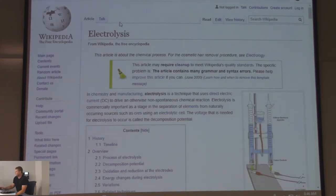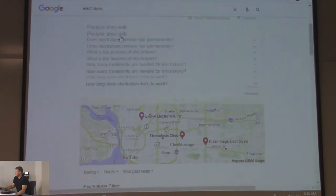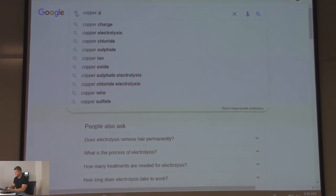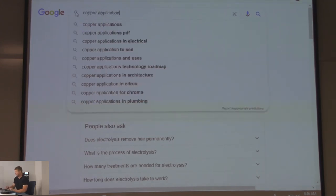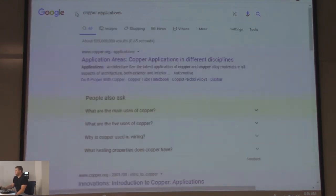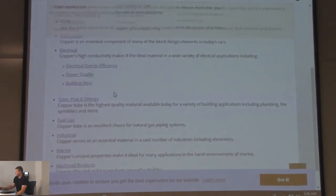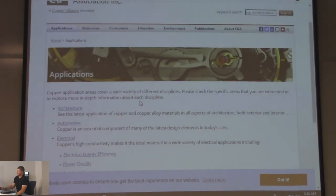We got time. But let's look up copper uses. So what do we got for uses? Copper applications. Oh, it's a book. There we go. So applications, anytime we do applications, I try to look at it for most metals. What is it actually used for, right? People know copper is wiring, tubing. There's other uses, obviously.